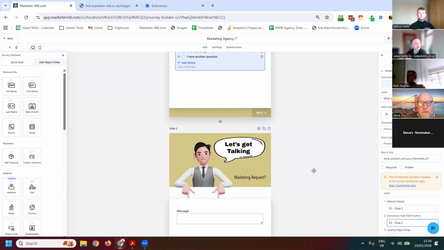So what I'd be looking to do is pop at the end of the survey, triggering to populate a row in a spreadsheet. So at least you've got all the data in one place then. Yeah. So there isn't a way of generating a graph or something within the CRM to show, you've had 100 people complete the form and 10% are unhappy. That we don't have that level of reporting.